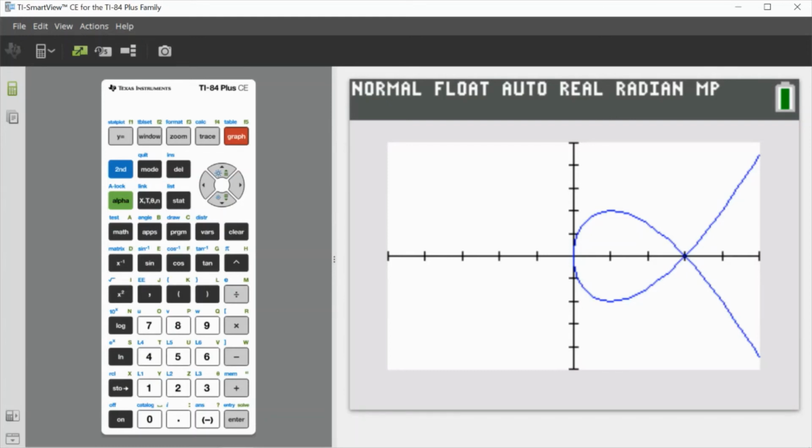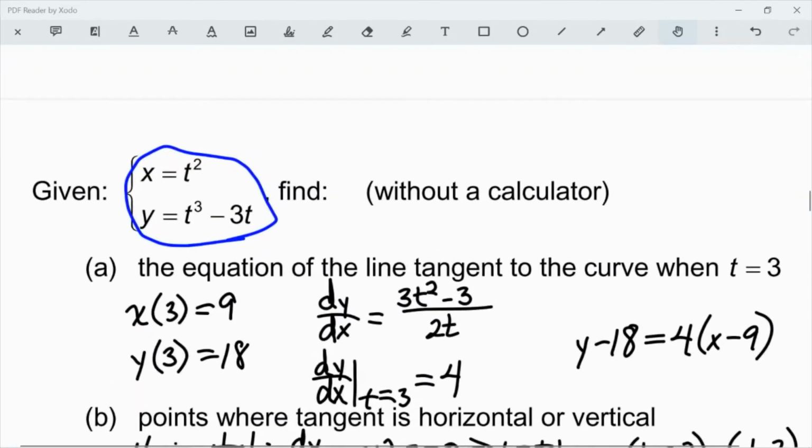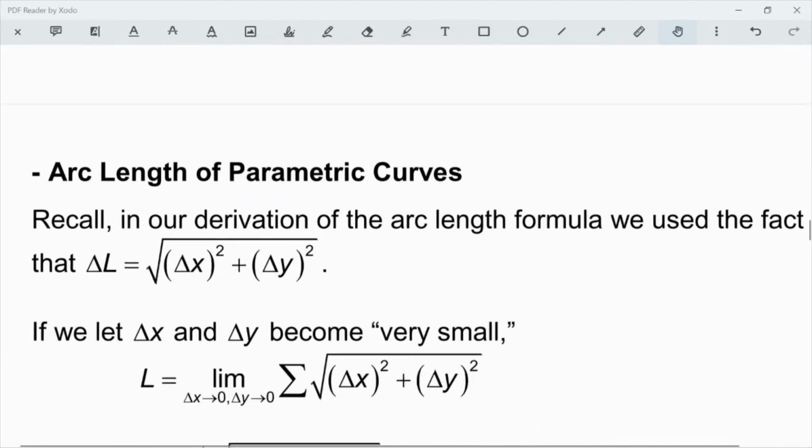Now, when we were dealing with functions, it was impossible for us to get a curve like this that intersected itself. But now that we're dealing with parametric equations, we're going to start seeing things that we weren't seeing before. You do have a lot of problems on your assignment where you're just going to analyze these parametric functions using the methods we were using before, but it's slightly altered because we have to do a little bit of manipulation to get things into dy/dx or d squared y/dx squared. So it's just a little more difficult from that standpoint.